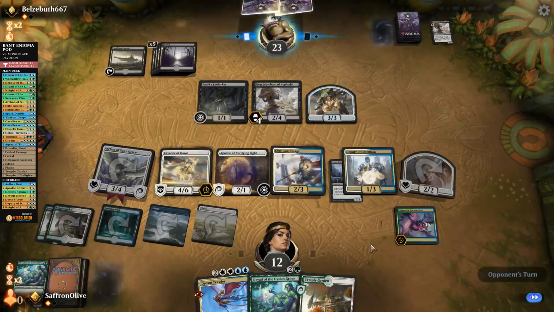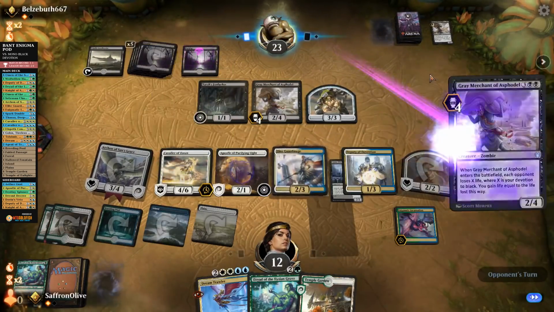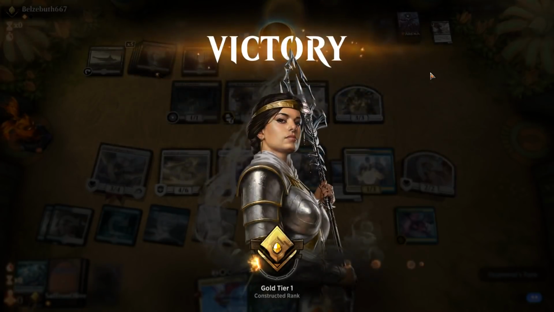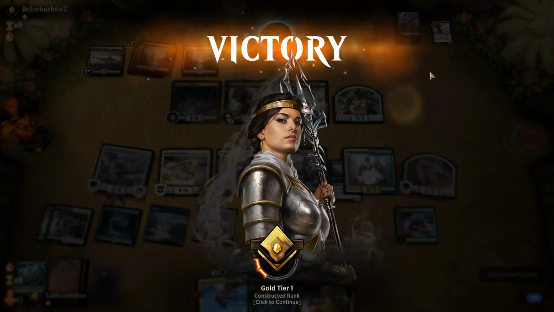Go up to 12. I mean, our main goal is not dying to Grey Merchants at the moment. Wow, opponent did have 3, but we played around it. Despite the putt in game 1, we just keep potting them. That was a triple Grey Merchant draw.